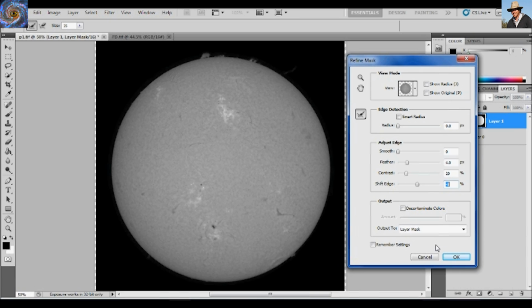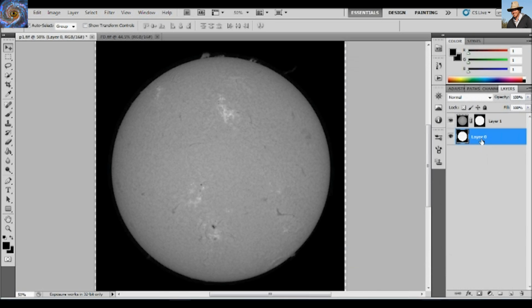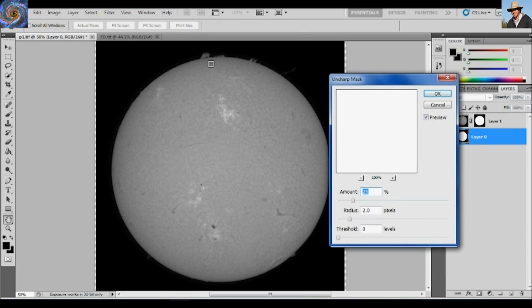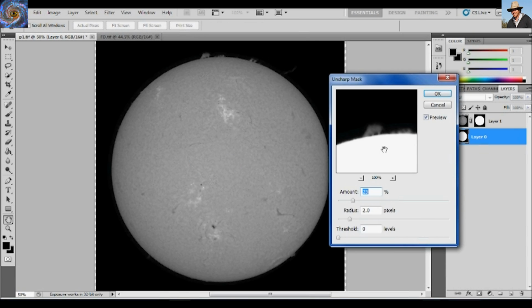So, these settings are going to vary depending on your image and what's going on here, but this looks like it's working just fine. So I'm going to click OK. And what I like to do is let's go ahead and sharpen up the prominence layer. See what kind of effect we can get. Okay, for the prominence sharpening, unsharp mask is just fine. You can use smart sharpen, but keep it simple. Use the unsharp mask. And click on one of your prominence images here so it pops up.